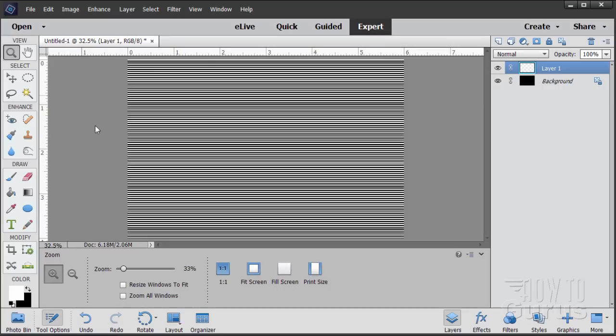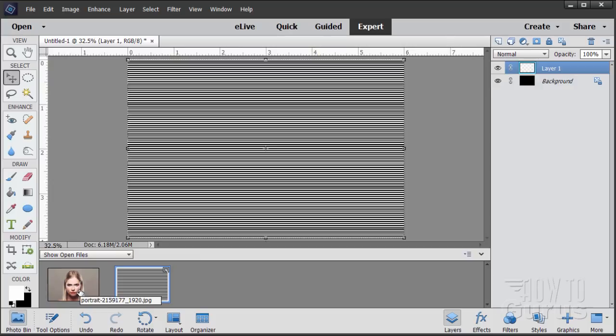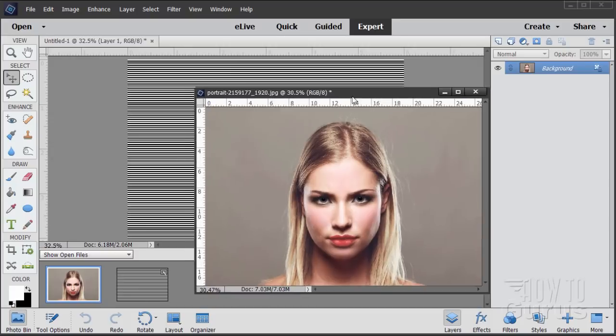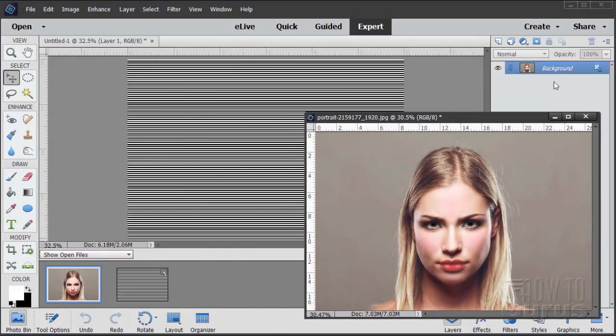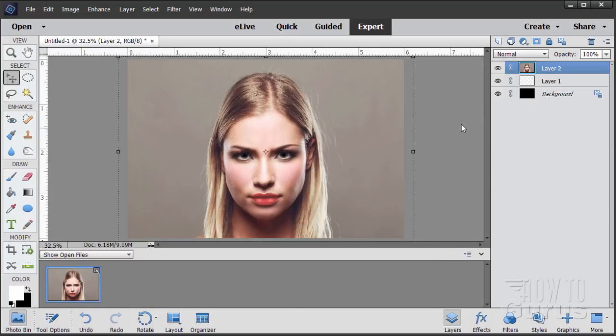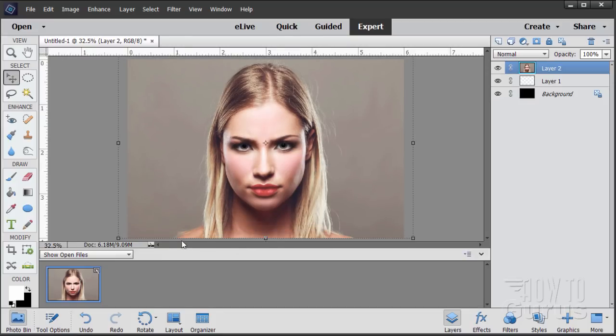We can bring in our girl in here. Let's come down to the photo bench. She should still be there. There she is. Let's bring this up. Now here's where I want to have the floating window working. This way you can just grab the background layer and drag it onto your other file like that, and she's dropped in automatically. Now she should come in basically centered. That's about right. You can move around a bit if you want to. I'll go up just a little bit like this. So the bottom is lined up against the bottom of the picture.